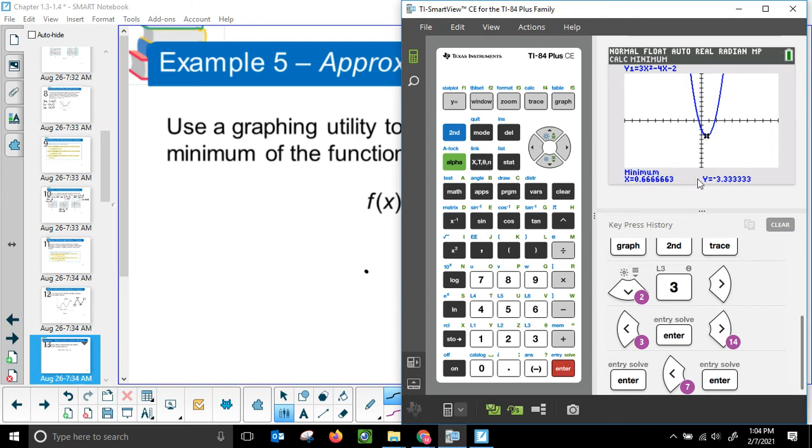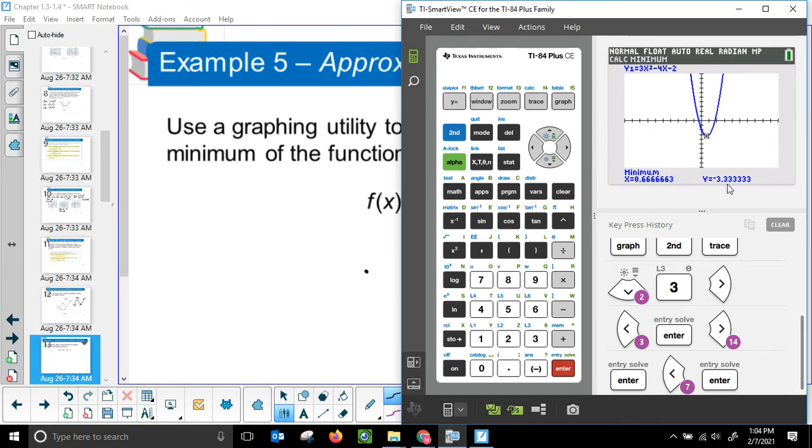All right, so the minimum, it gives us an x and a y. Technically, the x just tells us where the minimum is occurring. All right, the y is the actual technical minimum. All right, but really, if you just give it as an ordered pair, that is very sufficient. A lot of college professors will want you to say that the minimum is negative 3.33 at x equals whatever, because that tells us where. But for this course, if you just give us a point, I'll accept that.